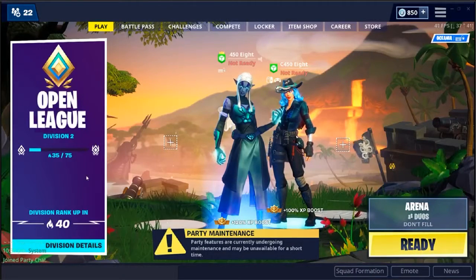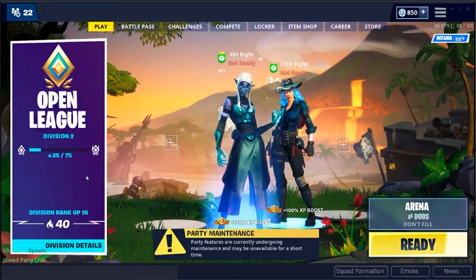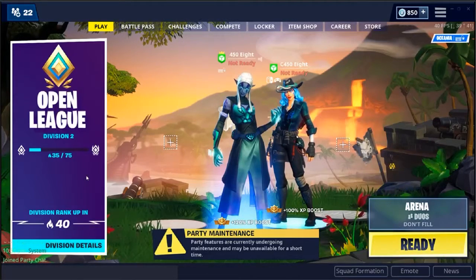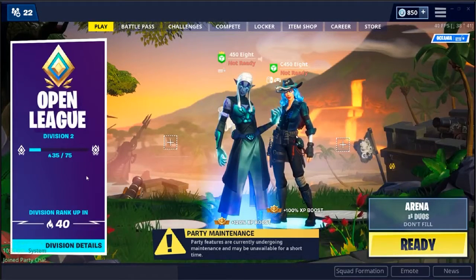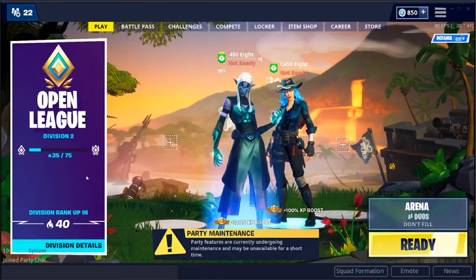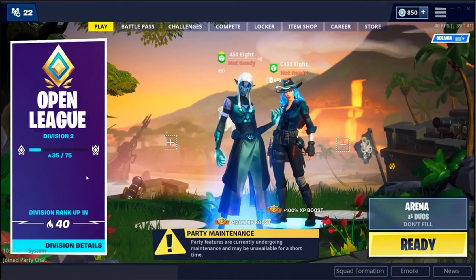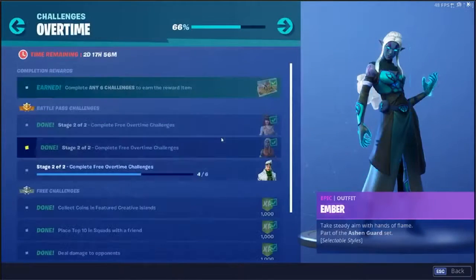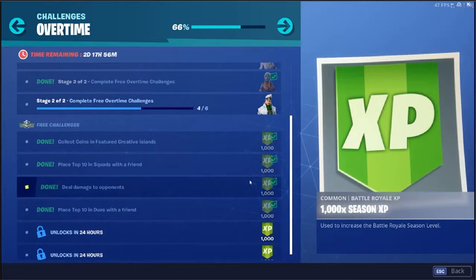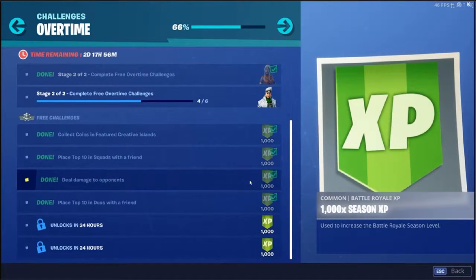Alright, so there we are, the 2 skins we unlocked this video. My second account unlocked Sidewinder when I completed the duos and squads. Haven't done the damage or the coins yet for that one. Alright, so something unusual happened. I unlocked this early. It says you have to complete any 6 challenges. I've just completed 4. Alright, so you're probably wondering what I'm going to do next video since I only got 2 more challenges to go.